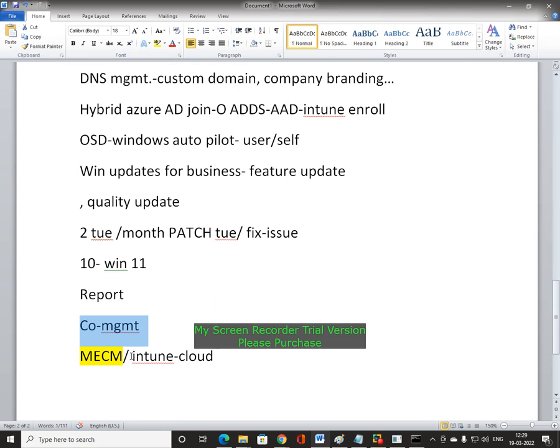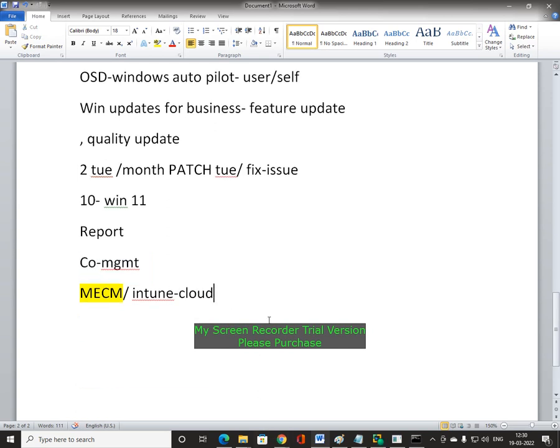Both SCCM and Intune knowledge will be a critical skill set for your IT company. So that is why Intune is so much in demand now. Especially in the last 4 years, many companies have started implementing Intune and they're running their device management in a co-management environment. Fine.